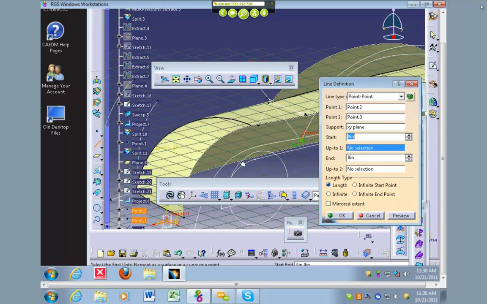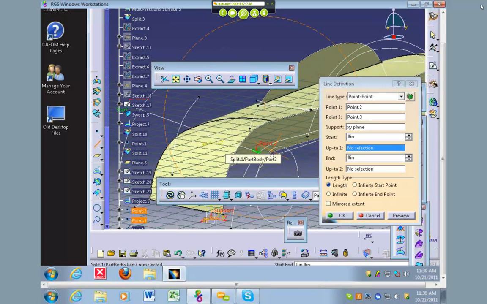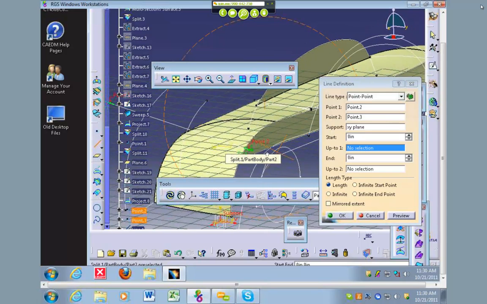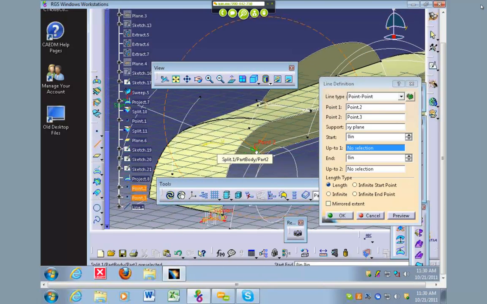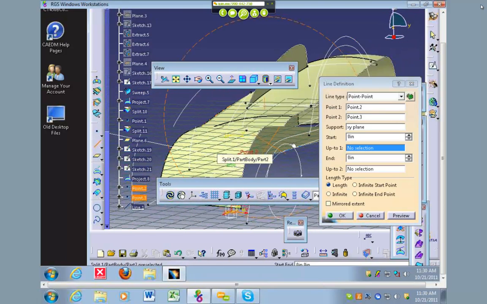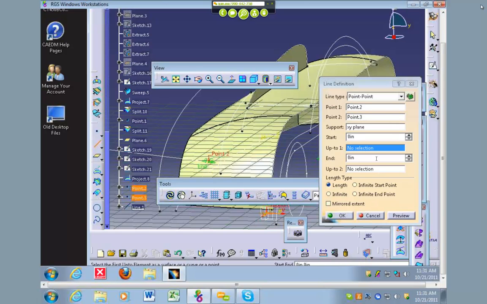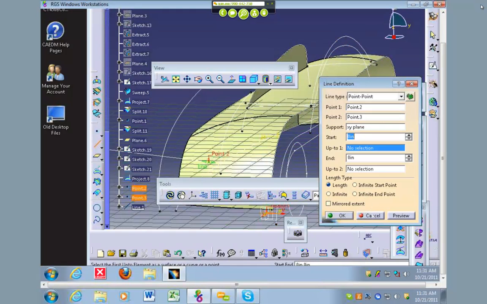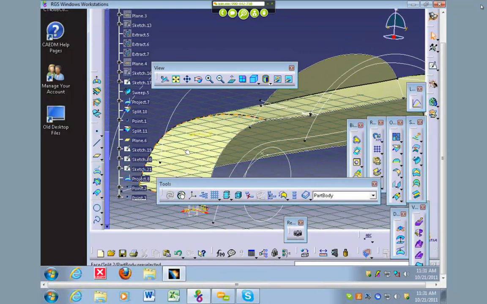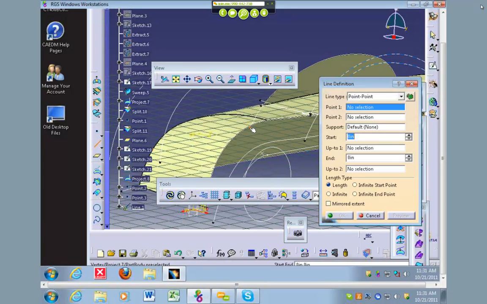Your points are a little bit mixed up. They're not matching up to there. No, they're not. Yeah, it's really puzzling me. It should work. It doesn't need to be on the support. It shouldn't matter.